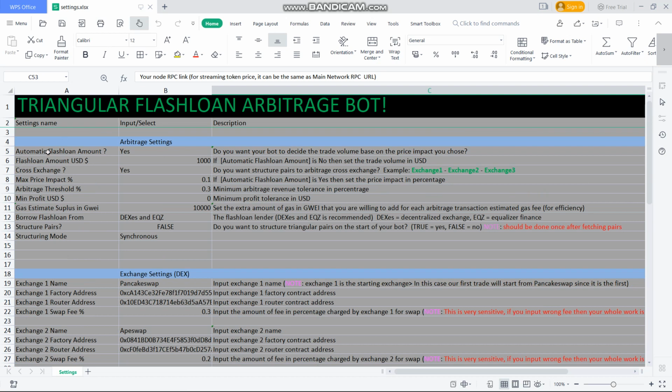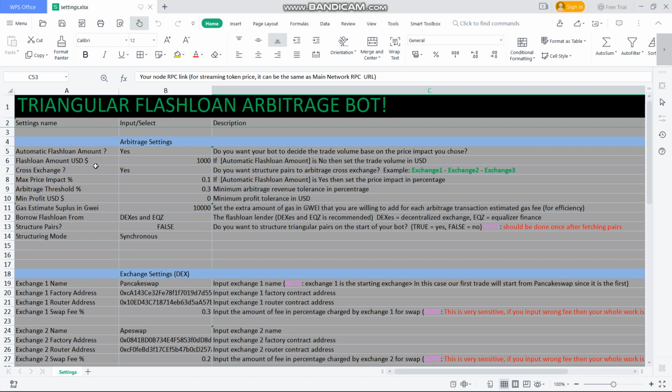The first setting under arbitrage settings is automatic flash loan amounts. Whenever you see this question mark, it means that the option is selectable, not to input. So you either select true or false, yes or no, or some other parameters. That's why we have a question mark here. Sometimes you will see a dollar sign.